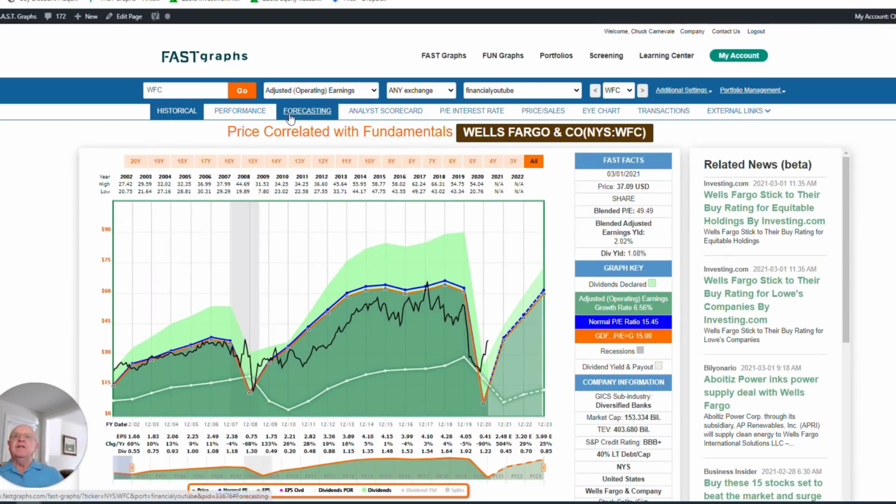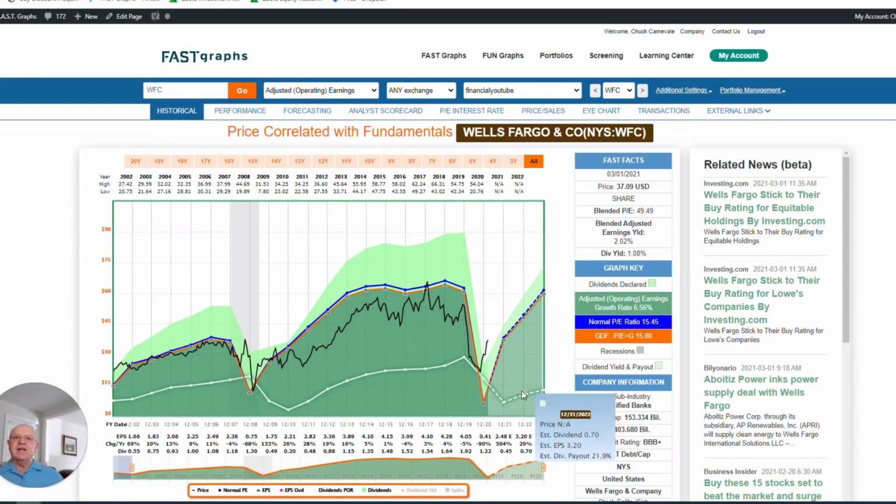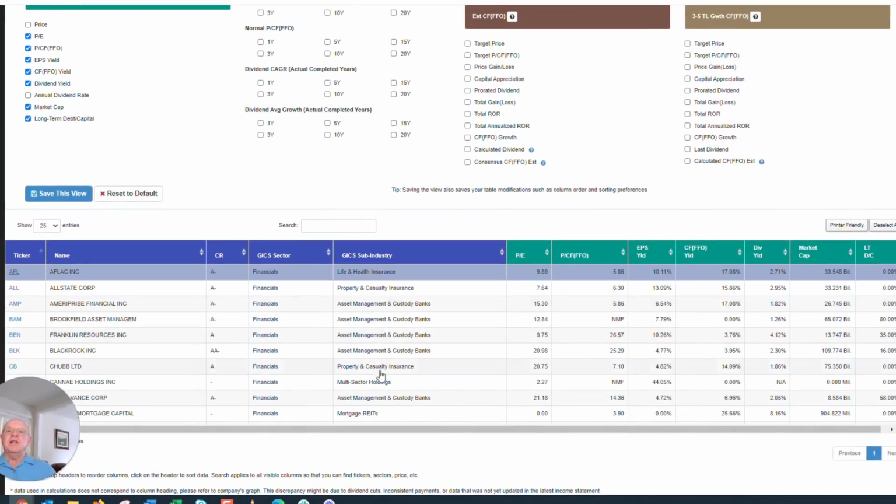But this is one that I would personally pass on because I just really don't like the fact that they've slashed their dividend. They had some customer issue complaints in the past, but a lot of people like Wells Fargo, and when I look at it here, I don't like the dividend record, I don't like the earnings slice. So anyway, this has been Chuck Carnival taking a look at the financial sector for you. There were 16 companies in here across these various subsectors. A lot of value in the financial sector. There's a lot of opportunities to look deeper.